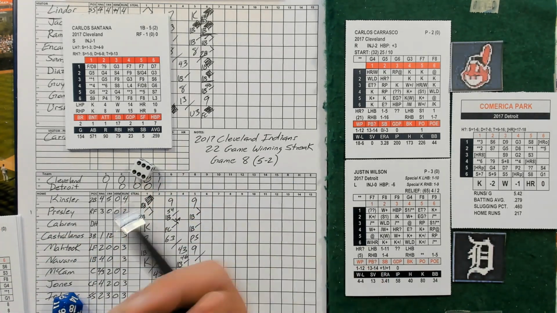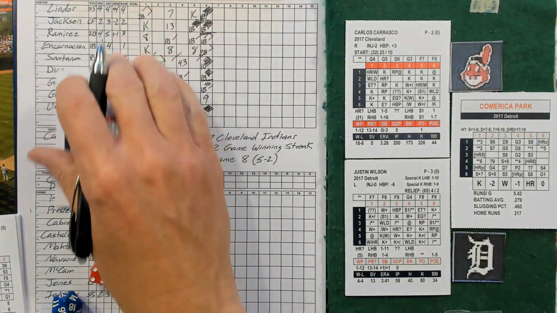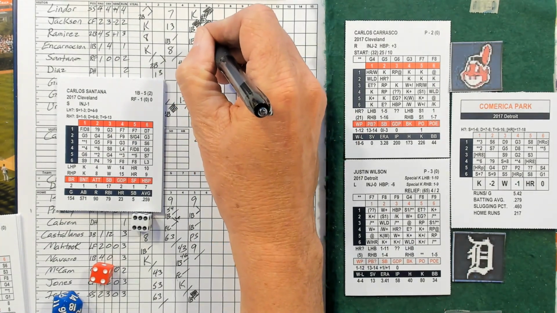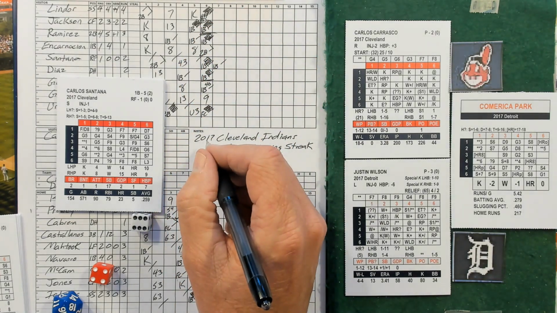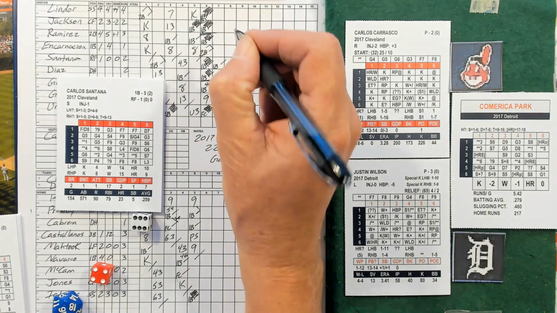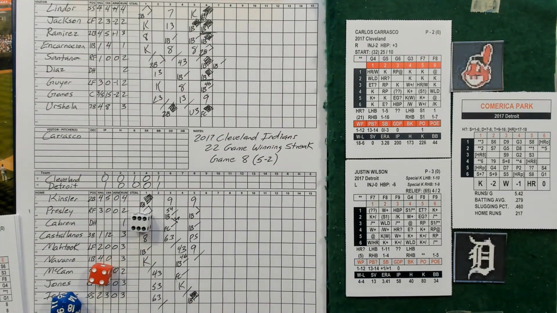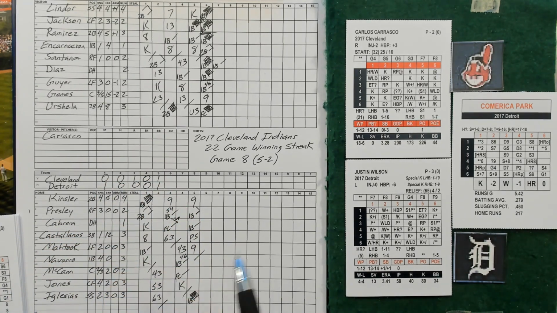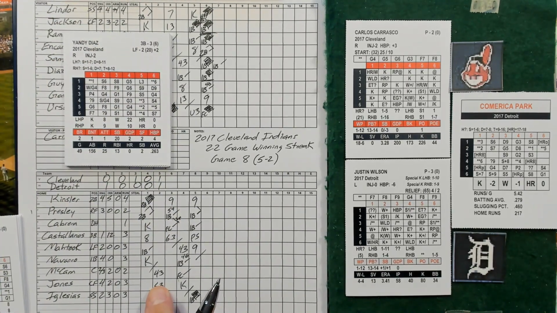Castellanos is a 1. Got to have a 1. So he doesn't get there. It is a single for Santana. Scores Ramirez from third. Single past third. Need to be a 5 or 6 to score from second. He's not going to. So first and third. Still 2 outs. 1, 2, 3, 4, 5, 6 runs in for the Indians. They have taken charge of this game.